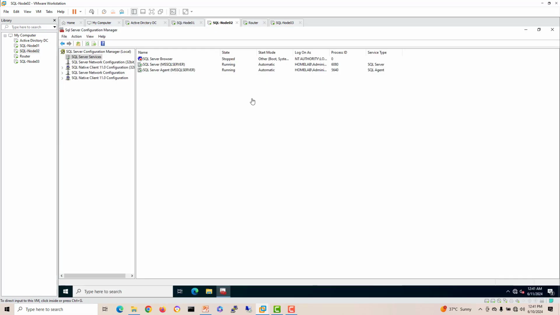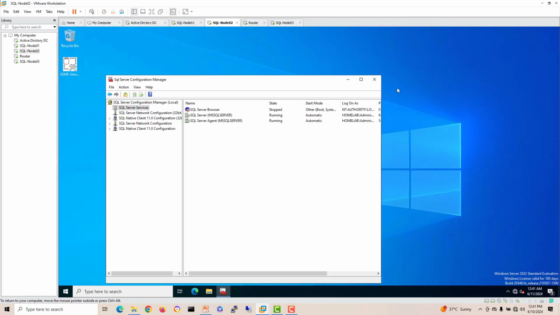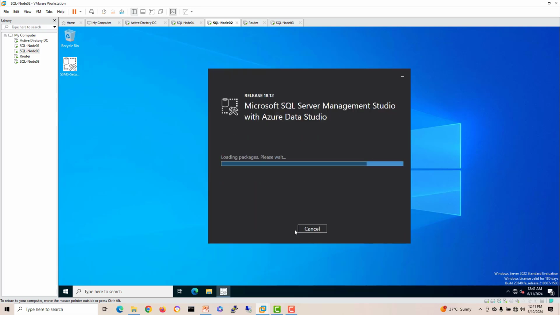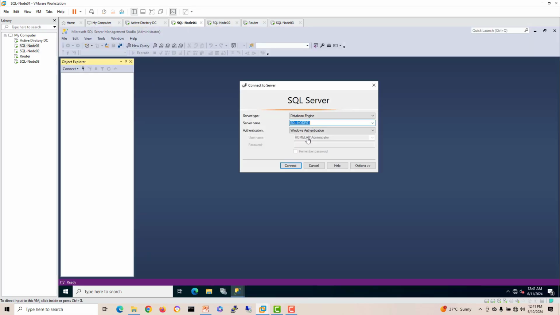Okay, this one also restarted. We'll run the Studio here as well to check the performance and everything. Okay, install. Meanwhile, we'll go here. Okay, Windows, node 1. Because our administrator is already there, I will go for Windows authentication.